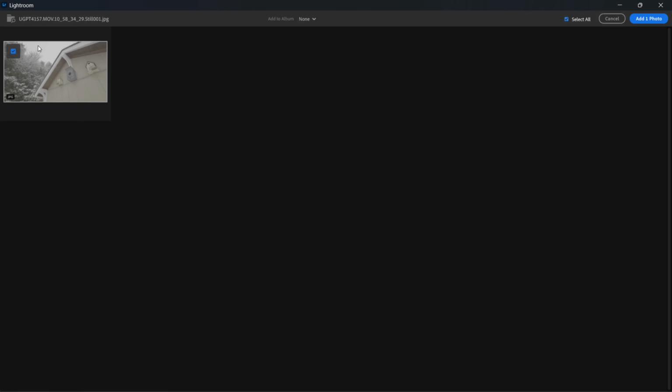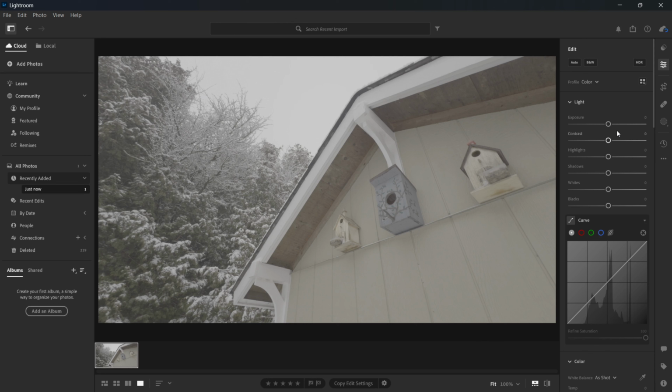It's way easier for me to color grade the image in Adobe Lightroom and export LUT instead of using Adobe Premiere Pro. So let me take you through the whole process and let me teach you how you can actually export LUT from Adobe Lightroom. First, I'm going to take a frame out of the video and save it as a photo. You can do it in any video editing software. Let's say I don't want to use the Apple Rec 709 conversion LUT. I want to create my own LUT.